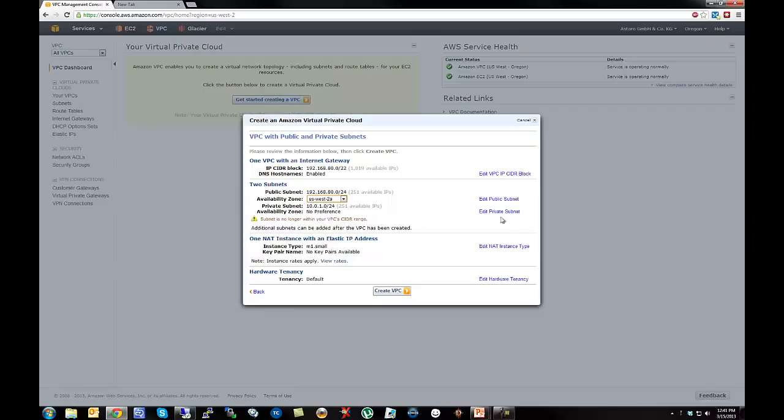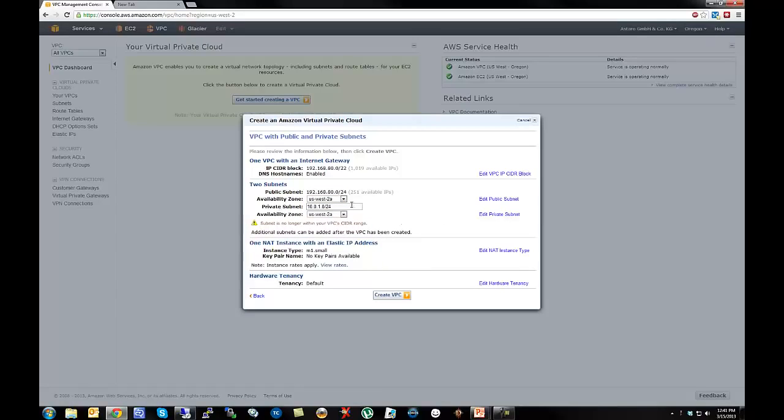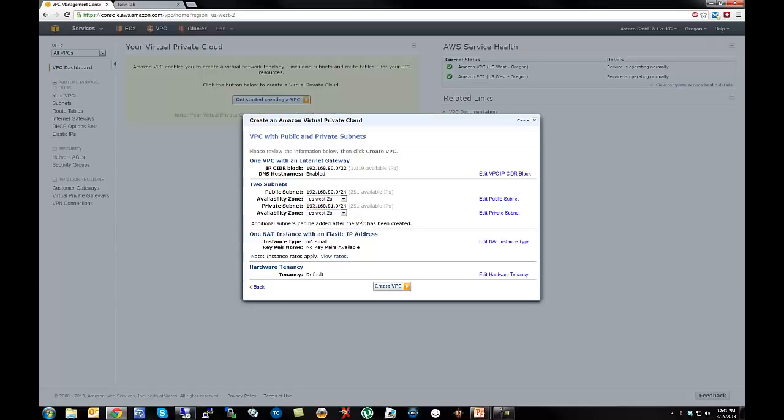So what we're going to do is start this one up again, and we're going to pick this as our private subnet, sorry, as 192.168.81.0, and we're also going to make sure that it launches into 2A. If it does pick no preference or something else, it would cause us a problem later. So again, these must match. And the NAT instance is going to give us a small instance with no key pairs, and that's okay because we're going to actually delete it anyways, so we don't need to worry about that.